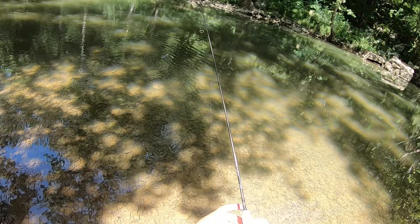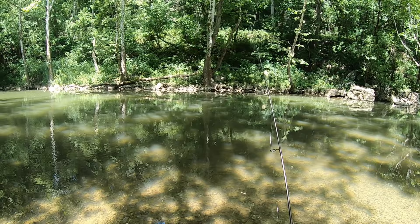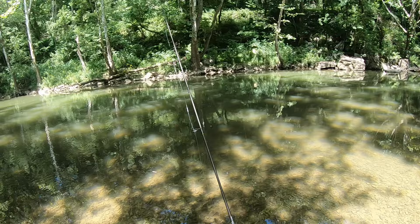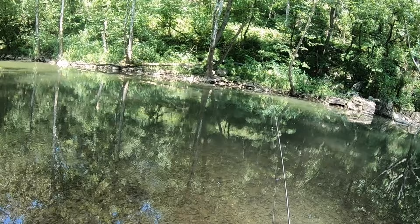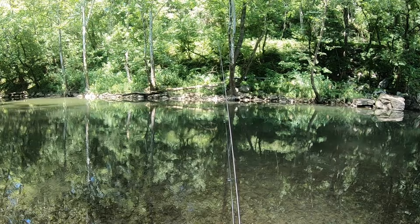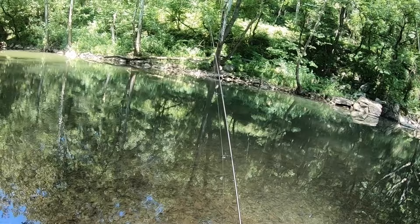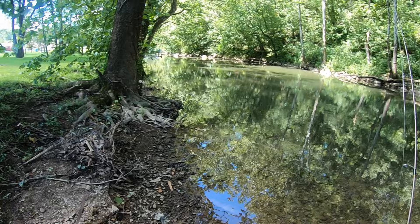Overall, the rod did good. Had to tighten my drag up just a little bit and get that better hook set. I got hit multiple times, so I'm not for sure if there's another one laying out here or not, but we're going to try. It could have just been the same one moving up and down. I'm just casting out there, letting the flow of the water drift that floating bait. That sinker is pulling my line down so that the face of that helgramite looks like he's digging along the bottom, like he's bottom feeding. Every now and then I just hop that line so that sinker pops up and doesn't get hung up in the rocks, and then I let it drift a little bit longer.